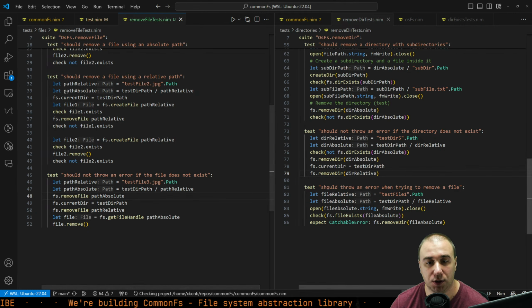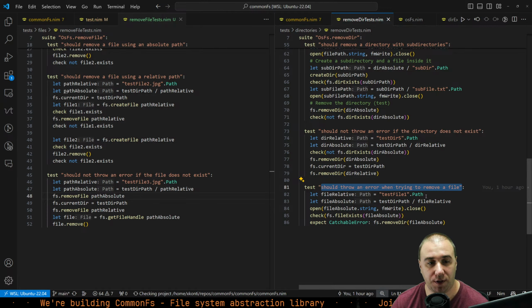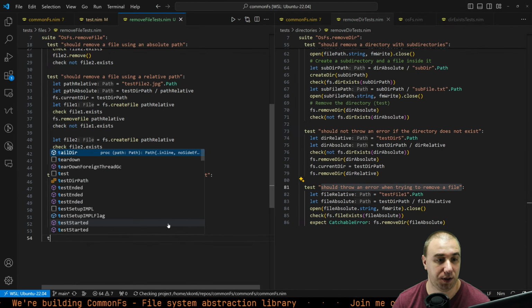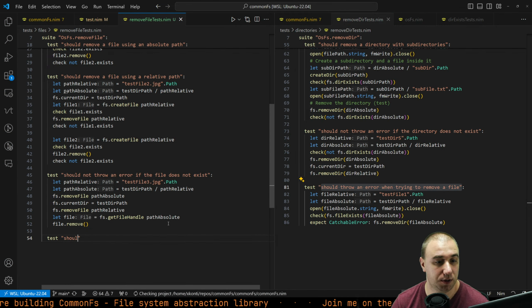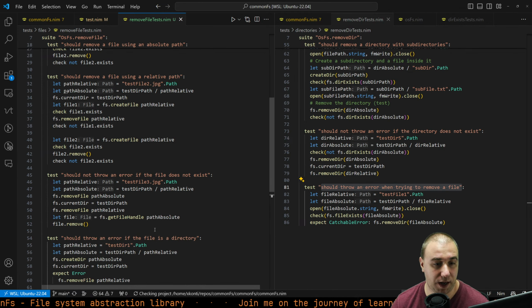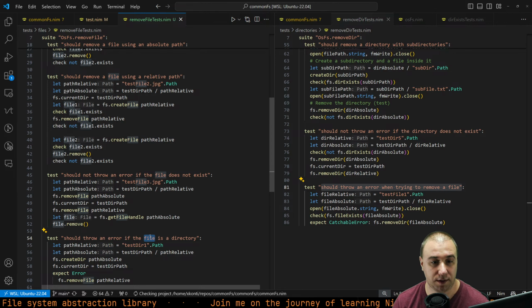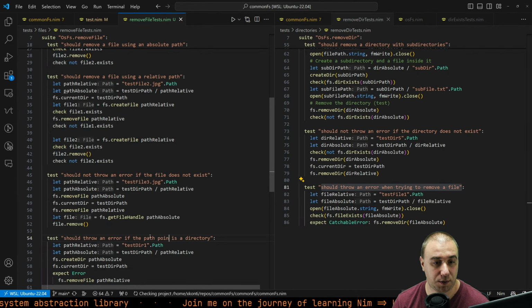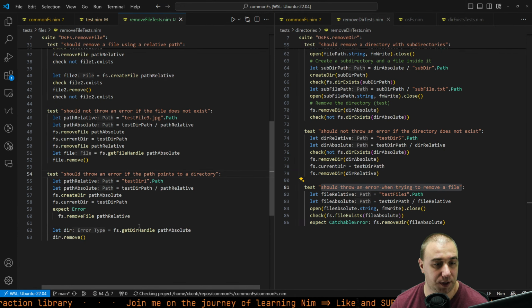All right, and should throw an error when trying to remove a file. So here it should be should throw an error if the path points to a directory. Okay.